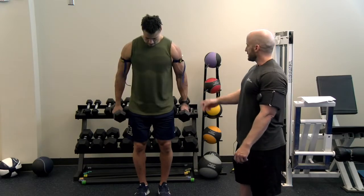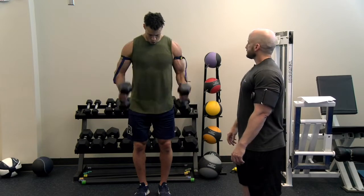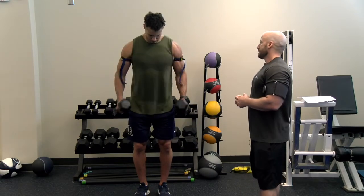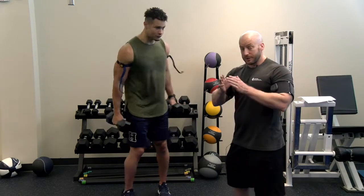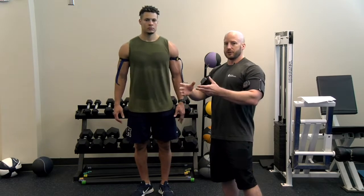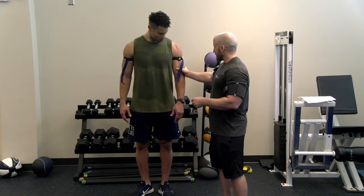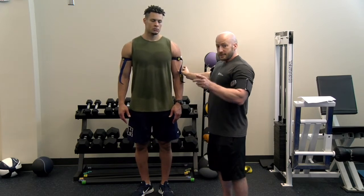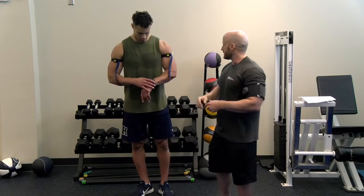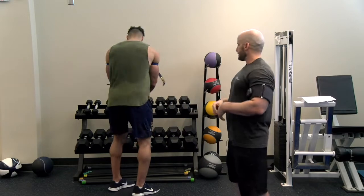He's going to near fatigue. At some point it's going to feel uncomfortable — you'll feel some burning, maybe even slight pain. This is why you only do it for brief periods of time. We'll do one more set and then unstrap him and let that blood flow return for a minute. Now, you might wonder if he's only getting a benefit in the muscles distal to the band. Not necessarily — once we unstrap and blood starts flowing back out of his bicep towards the heart, there are going to be growth factors and hormones released. So the more proximal muscles like the delts, pectoralis major, and upper back muscles are going to get a benefit once that blood flow is released and returned.